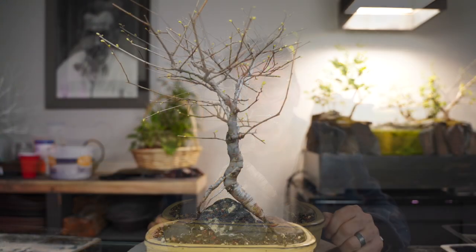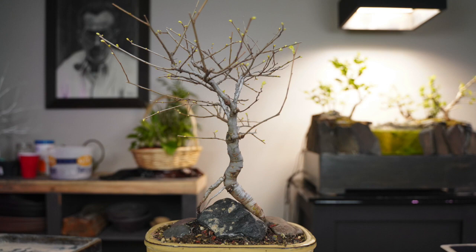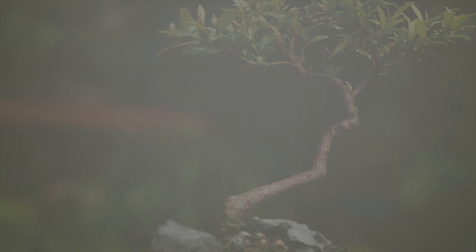On today's episode, the Chinese elm root over rock needs some adjusting.